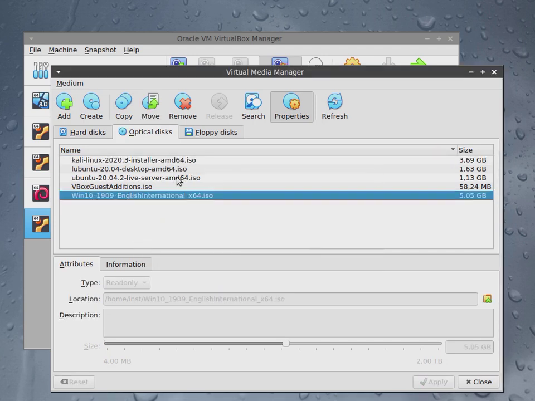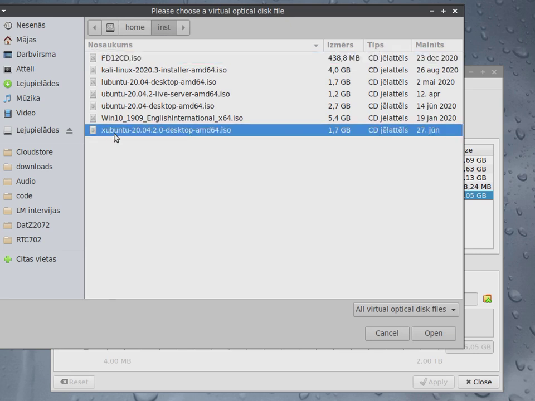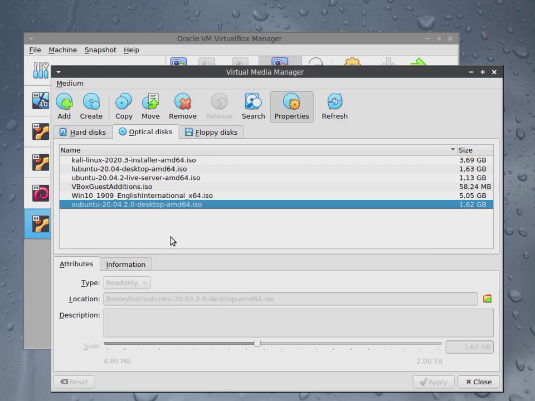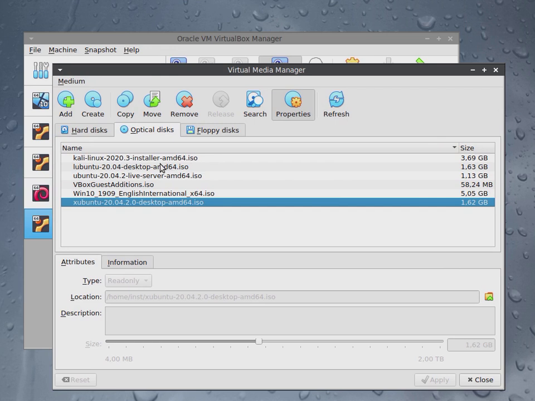Again, I have several entries here, probably you do not have any, but you can add it and you point it to this downloaded Xubuntu desktop AMD ISO installation file. It is not required that you do it step by step, because you can actually do it through the settings of the virtual machine, but I think doing it with smaller steps is more complicated in number of steps, but then each of these steps is a little bit less complicated.